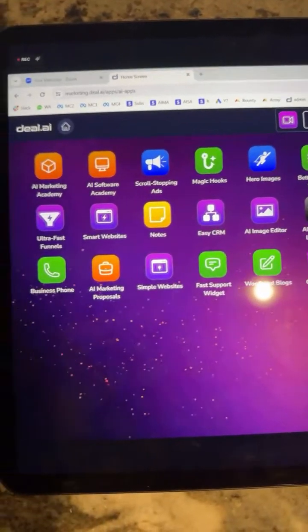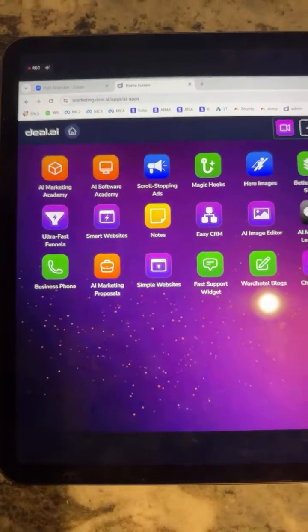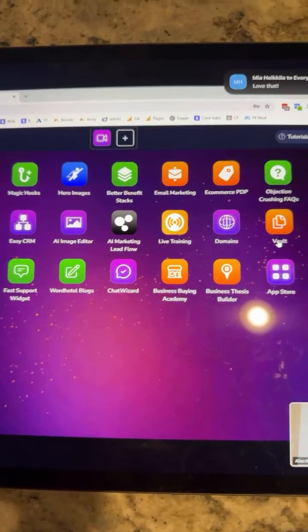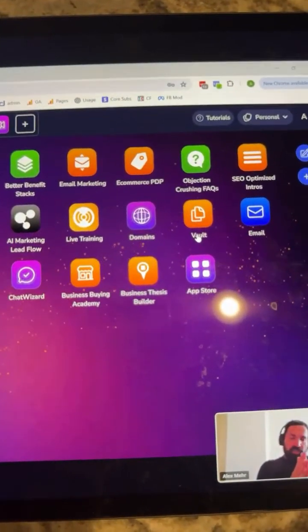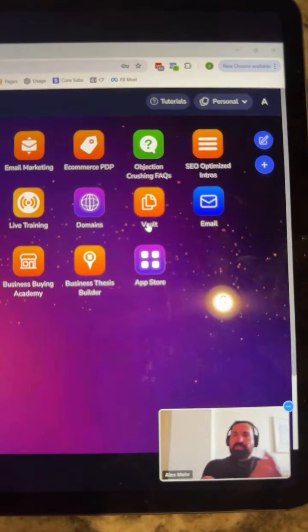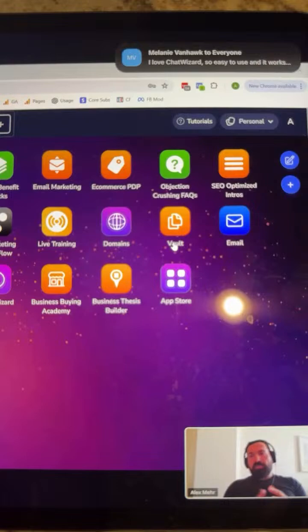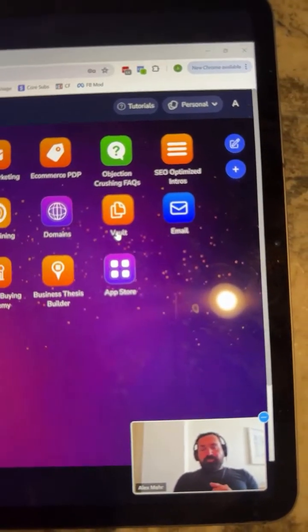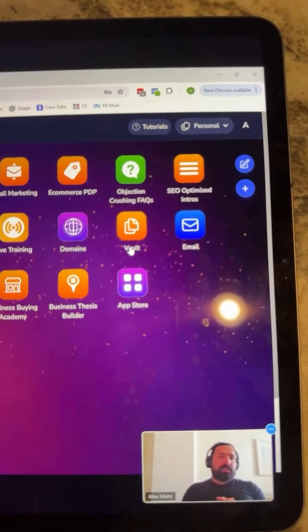Does it make sense? So you don't have to go individually inside each app and re-explain what your business does. That knowledge exists inside the knowledge base app. Each organization has its own knowledge base. And if you're using it in personal mode, there's one knowledge base. So that is in the works.